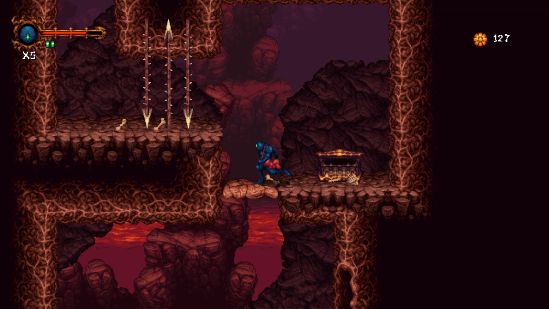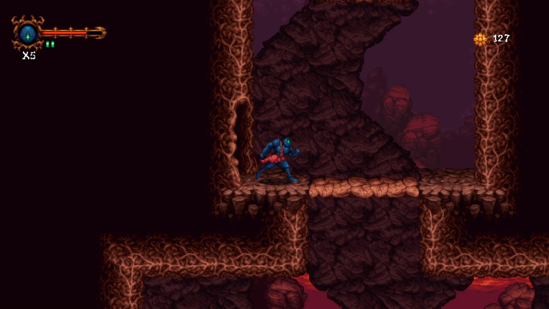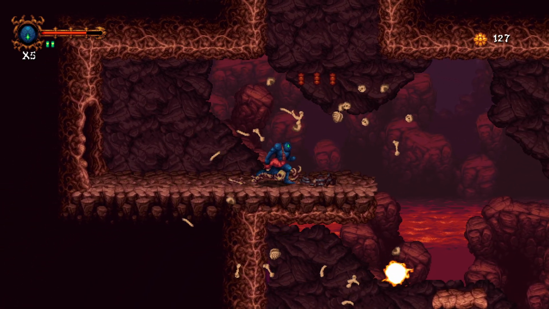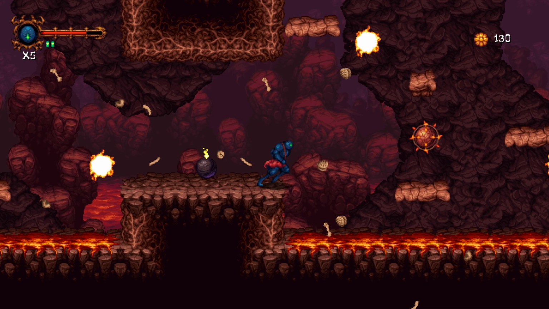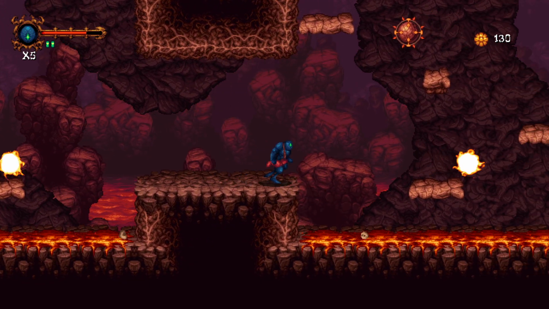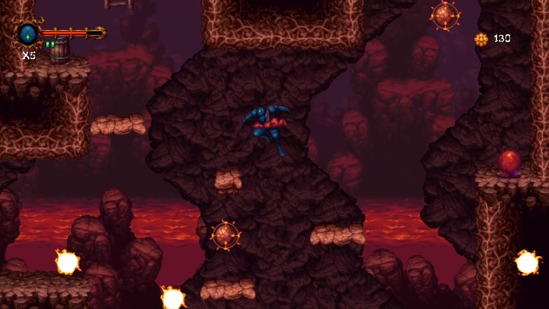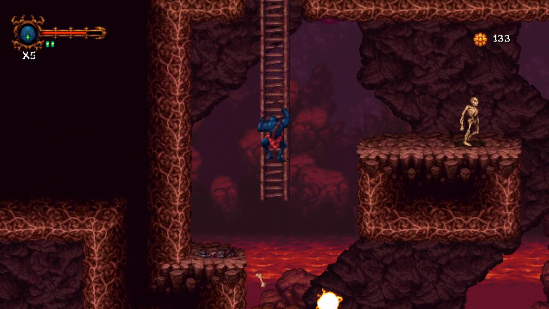It also affords us the extra opportunity to add some interesting enemy placements in the game that we wouldn't otherwise do. I swear that's not always going to be a bone. It should at least be randomized on most of them, if not all of them. There we go, we're getting coins on that one.